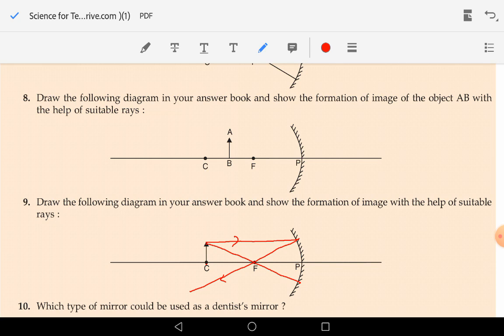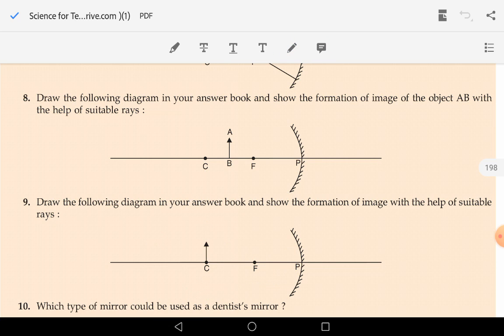And this is the second incident ray of light, and now we can see that the second incident ray of light and the first one, just below the center of curvature, are intersecting with each other. So in this case the object is kept at the center of curvature, and its image is also formed at the center of curvature, but the only difference is that the object is kept perpendicular to and above the principal axis, and the image is formed perpendicular to and below the principal axis, but both are at the center of curvature. A very very special case of a concave mirror.